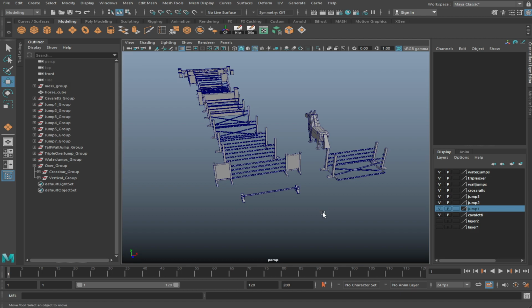Everyone complains about the old models. Honestly, I didn't even know Star Stable had two or three different English saddle models, a dressage model and a jumping saddle model, and I didn't know that for a long time. I think I found that out around 2020, and I've been playing the game for like three years.